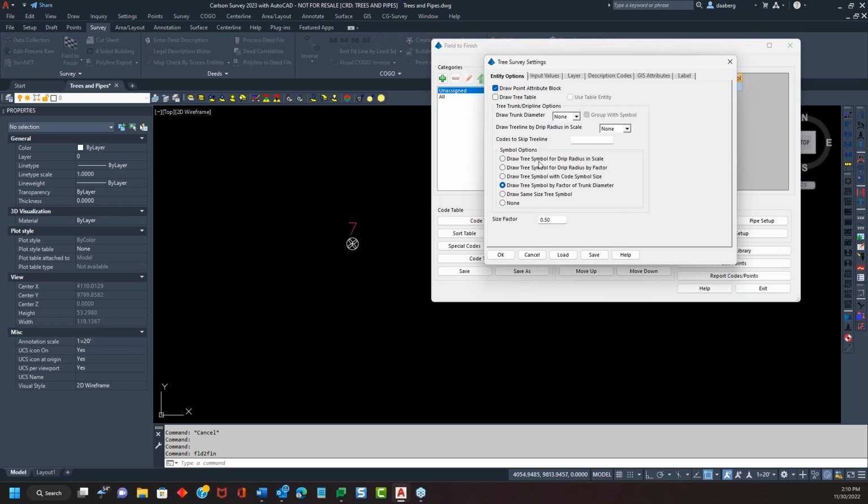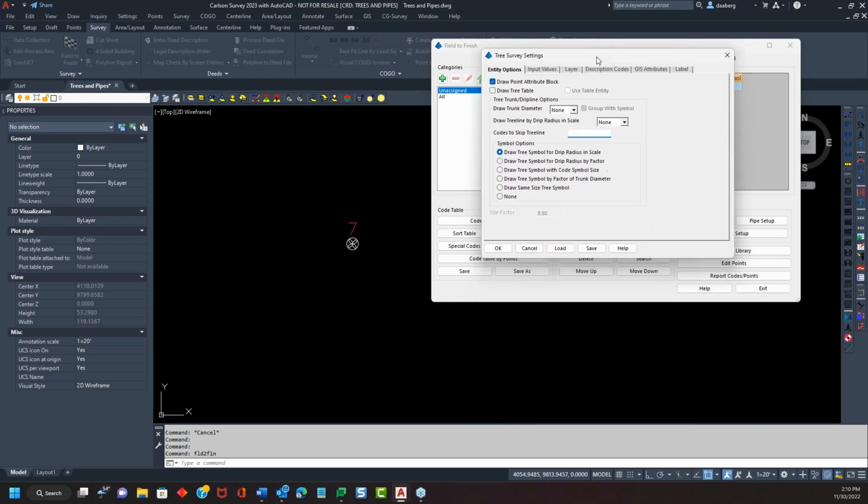So all we did so far was enter that in as D tree. So these things aren't really actually going to do much. And by the way, the codes to skip tree line, I'm going to confess to everybody, I'm not really sure of a good way to use that, but there are codes that would be in your code table that you want to make sure are not included as part of your tree line.